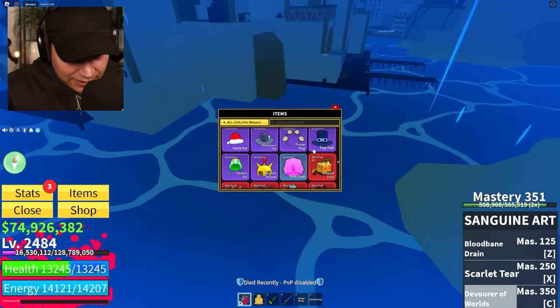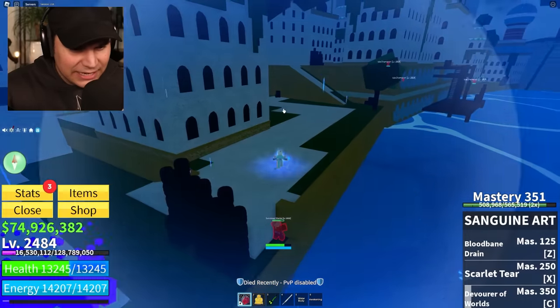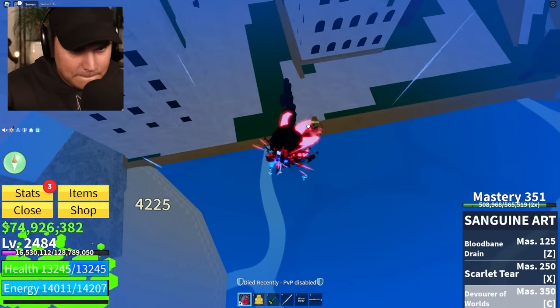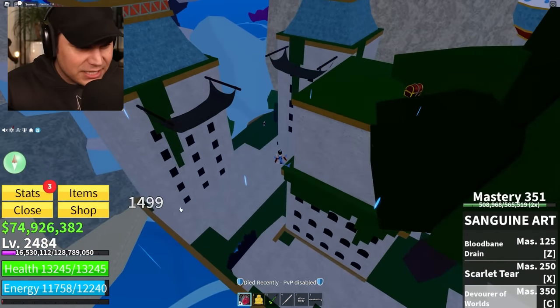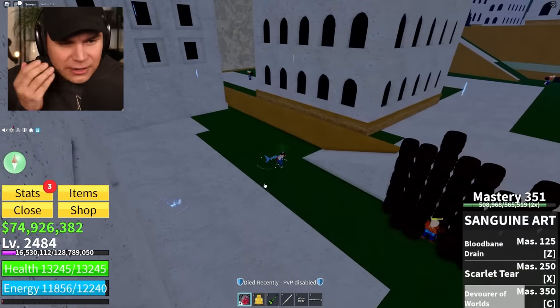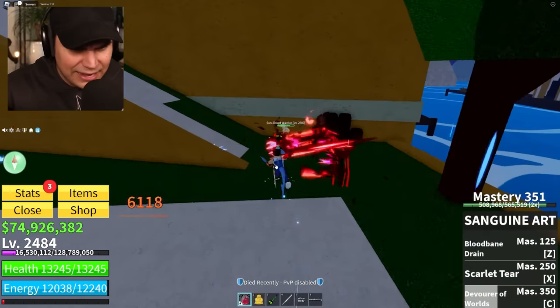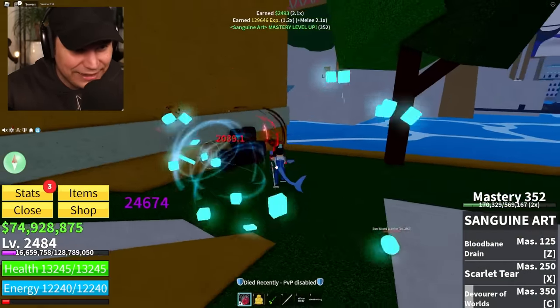Like, what? All right, now I'm gonna get rid of my cursed sword just so I don't keep getting chased all over the place. Because I want to see exactly how much damage this actually does. So we're gonna hit this guy directly. Bang! 4,600? Oh my God! Plus 1,500? Wait, that is the highest damage fighting style attack in the game, I think. That is absolutely mental. Dude, I really, really like this fighting style.